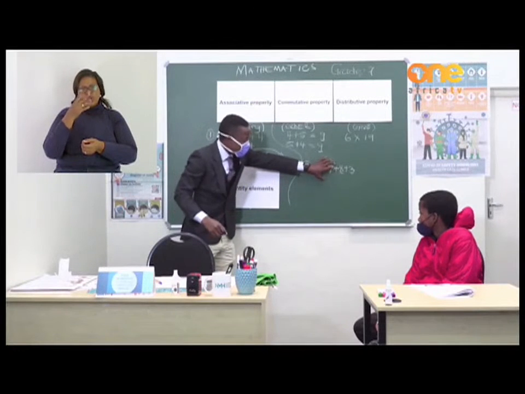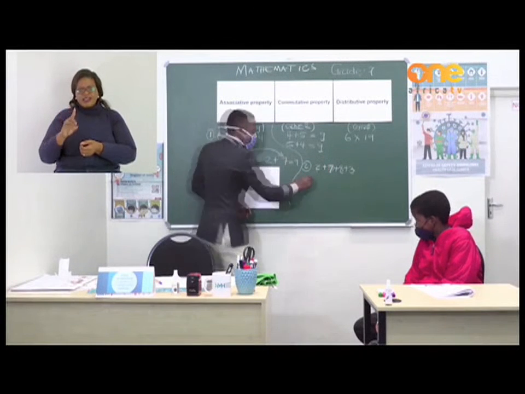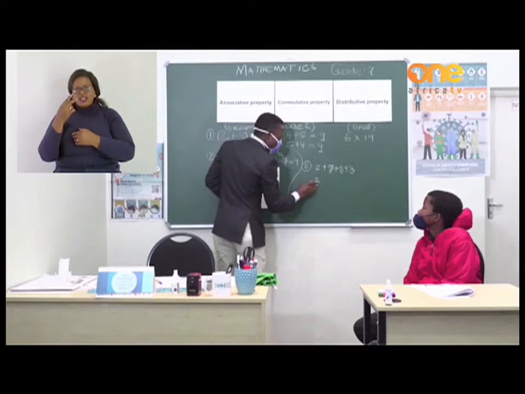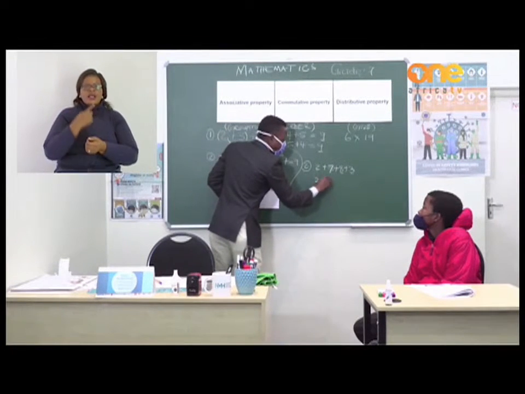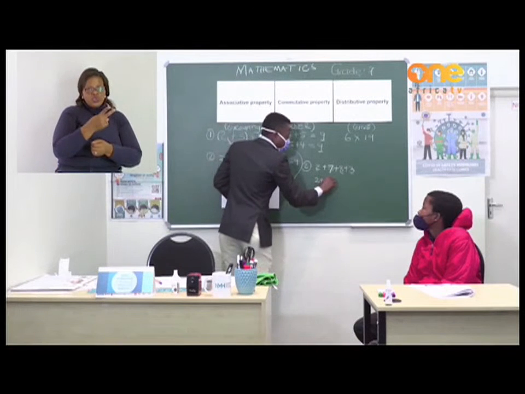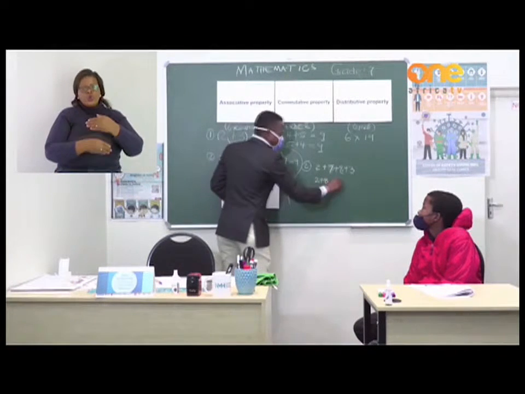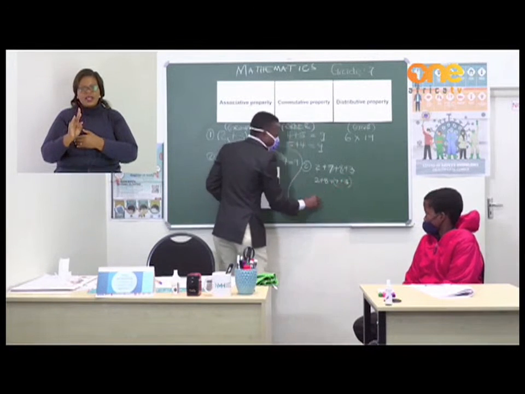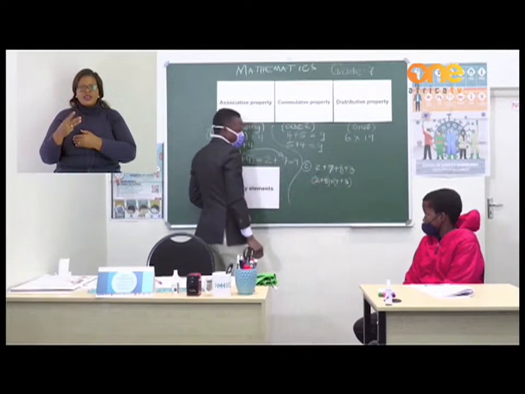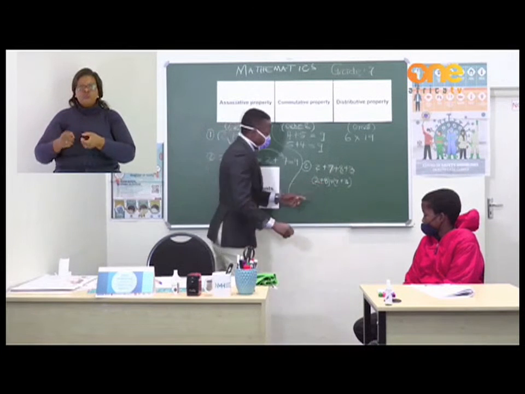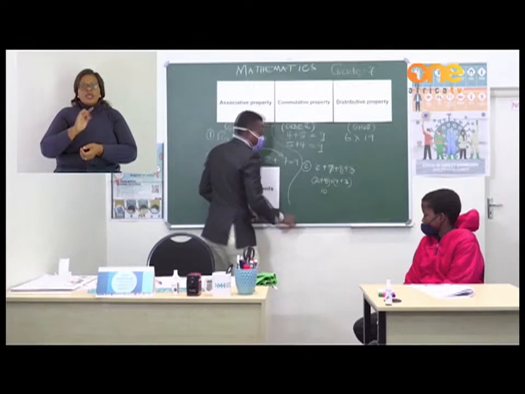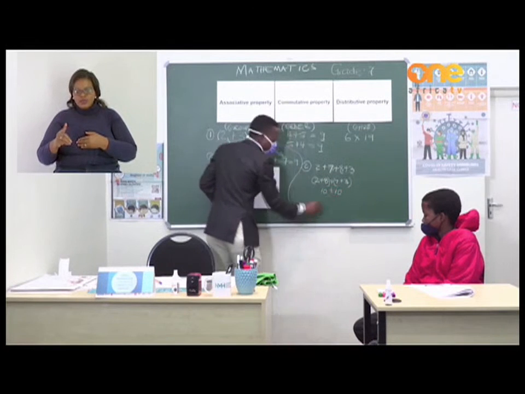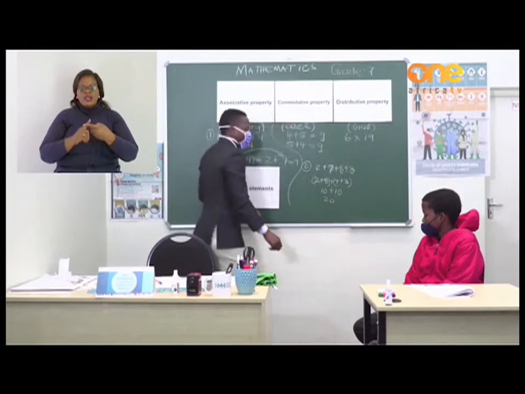So I can change the order of this number and start by saying, for example, I can take 2 plus 8 plus 7 plus 3. I can do this. So if I add 2 to 8, I'll get a 10. If I add 7 to 3, I'll get a 10. And my final, I have 20.